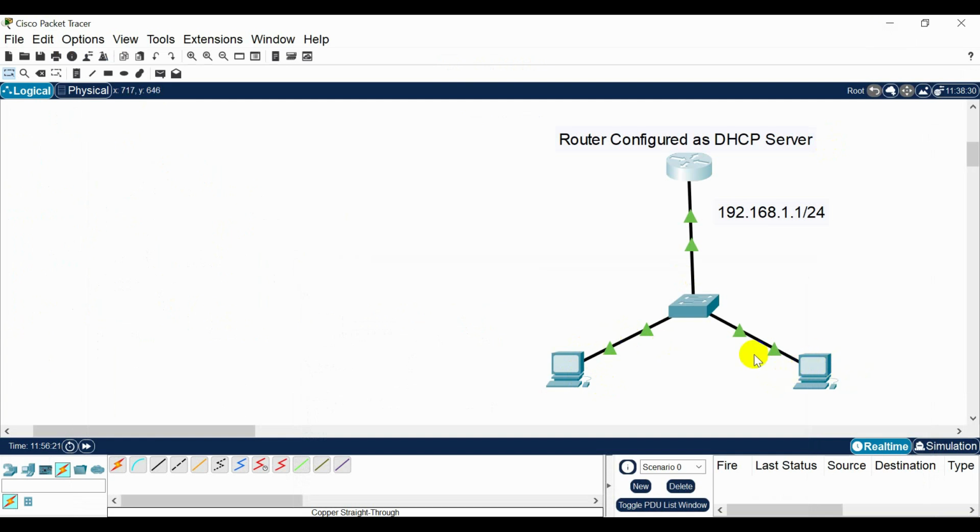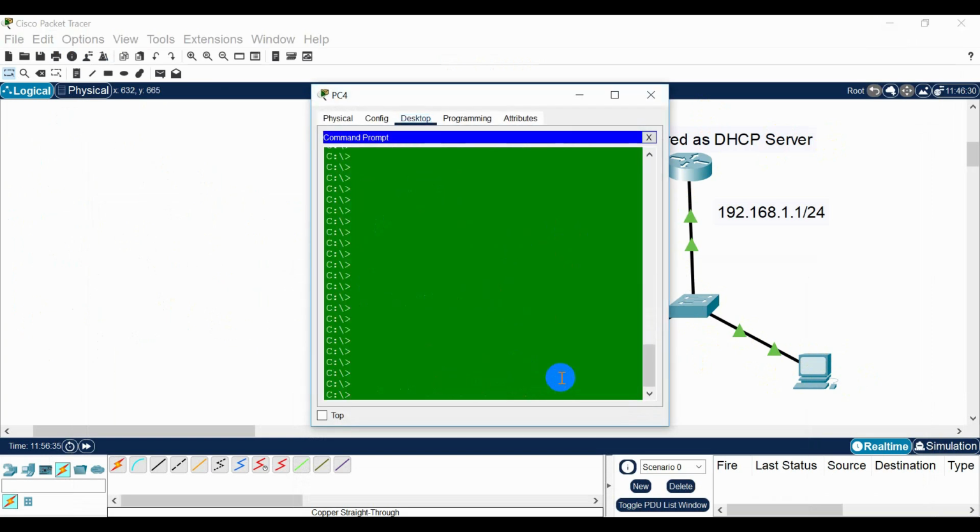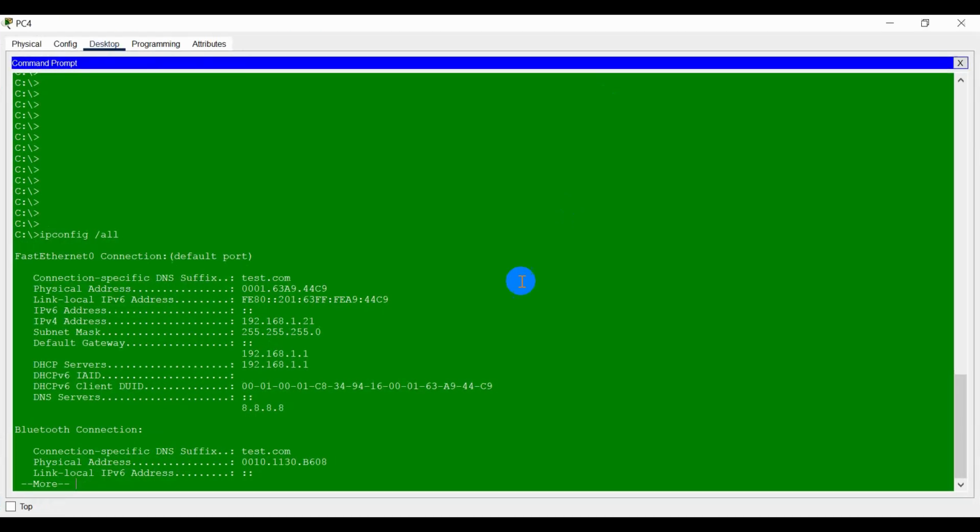Because PC1 and PC2 are connected to the LANs, each automatically receives its IP addressing information from the router's DHCP version 4 server. In the command prompt on PC1, type ipconfig /all.